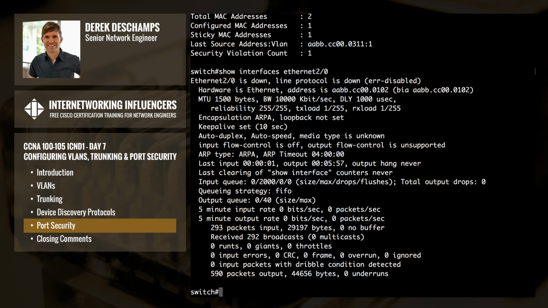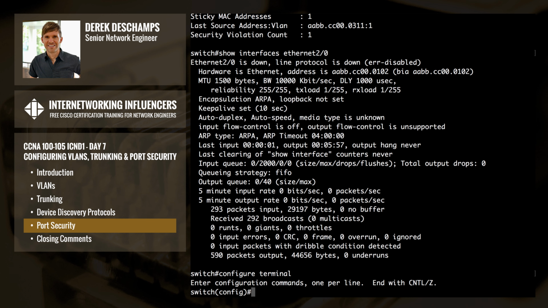So once the problem has been corrected, and we are ready to re-enable a port that has been placed into err-disabled state, we go into global configuration mode by typing configure terminal. We then enter interface configuration mode by typing interface followed by the interface type and number, in this case Ethernet 2/0.